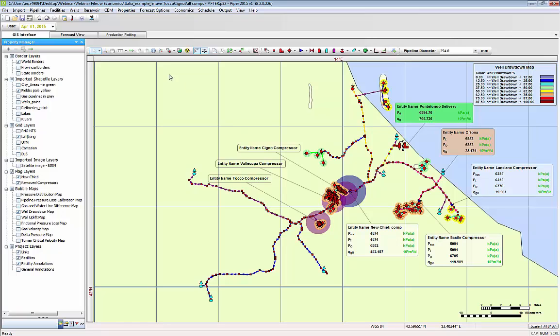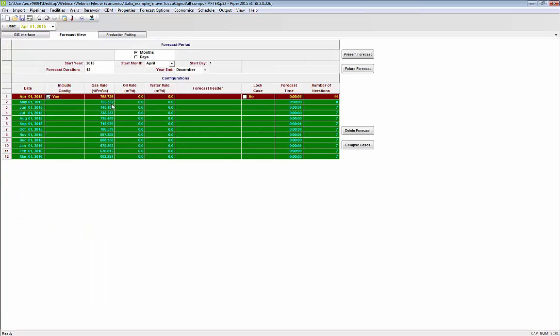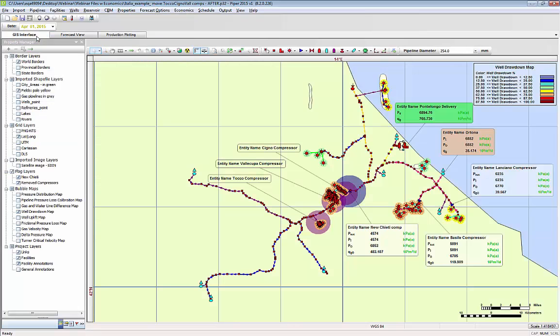If we go to our forecast view, we can see that our gas rate at the start of the forecast is 765 TCM, actually higher than our base case. And our end gas rate at the last date in the forecast is also higher than that seen in the base case. Again, all the economics have already been run, and I have that data to show you for comparison purposes later.